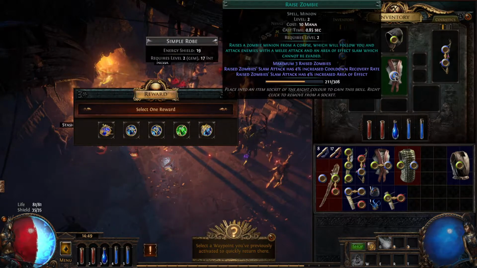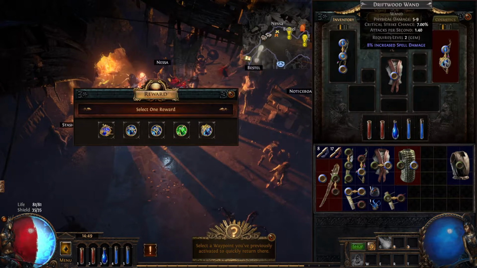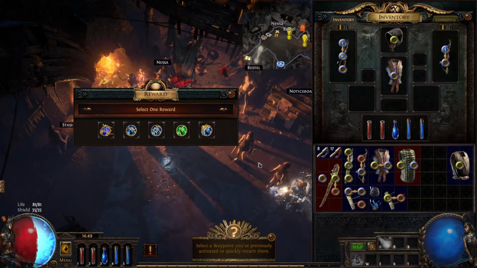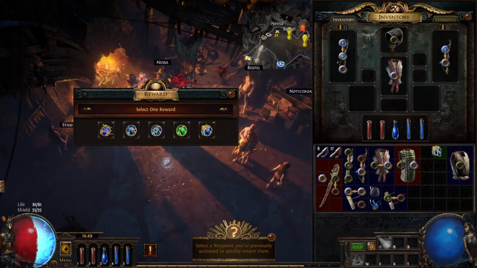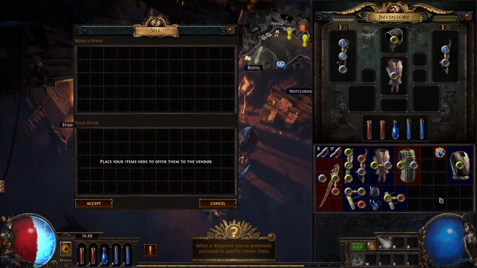See, at the moment, I've got zombies, which I'm going to plug into there. Summon phantasm support. Oh, it's level 4. I need to go up a level before I can plug it into anything yet. Okay, no, I'm fine with that.